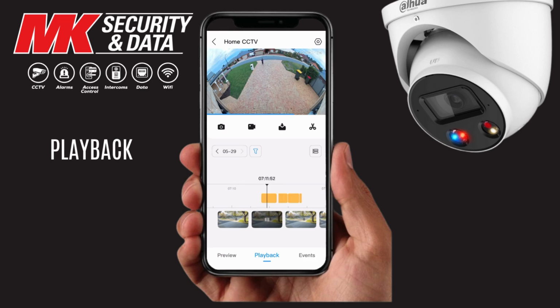The timeline down the bottom will then only show the desired event types rather than just full-time recording where nothing of interest is actually happening. This drastically reduces the time and effort spent trying to find specific footage. You can also go into the Events tab down the bottom to see events related to that camera.